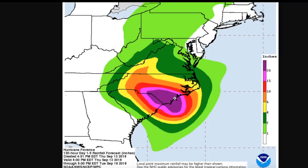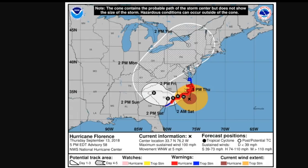As we can see here in the WPC forecast, there's this whole area of purple right here — that's over 20 inches of rain. There could be isolated areas of 30, 40 inches — not out of the question. Some of these areas have already seen a few inches of rainfall from Florence, and that is just going to stack up as the storm continues to progress slowly towards the west.